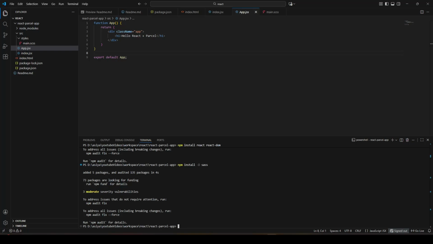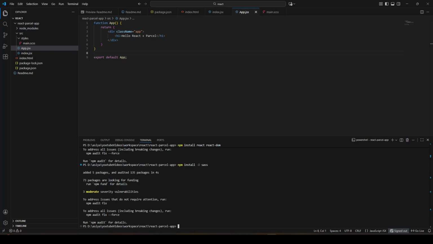Why are we using SCSS? Because it gives us variables, nesting, cleaner styles, and Parcel actually auto compiles it. You can also go with CSS, but the files become very large when you have a very big project. SCSS gives you more flexibility of writing variables and reusing and lots of other stuff. I won't go deep into this now.